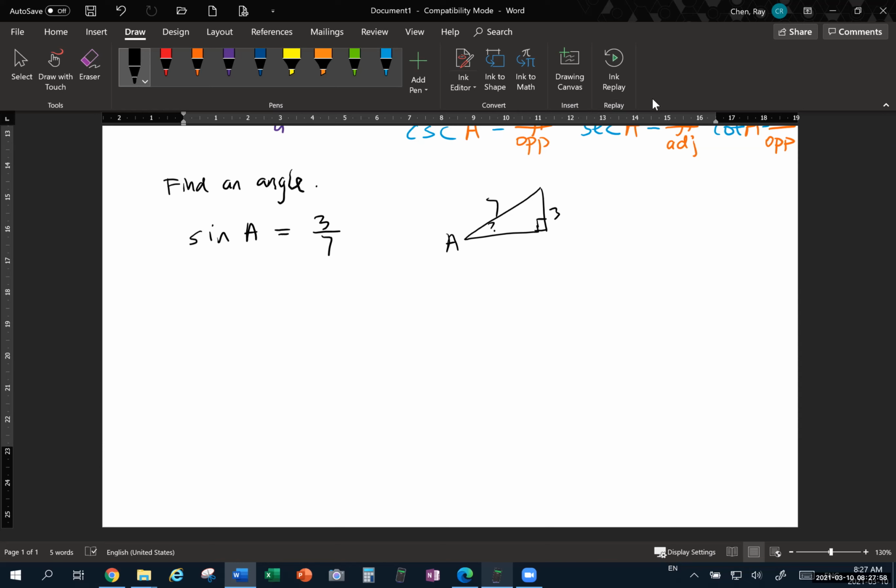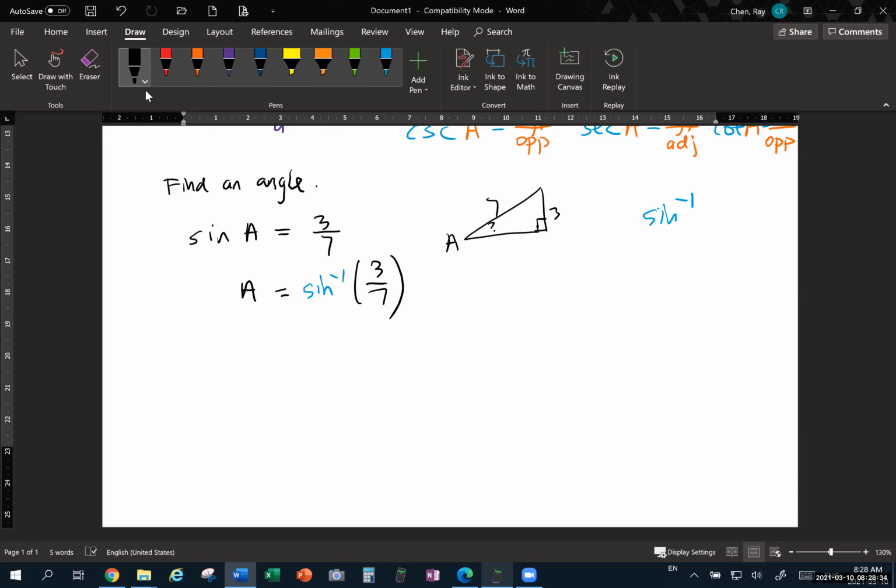So the way that we're going to do this, to find angle A, if we have a ratio, is we're going to get rid of the operation of sine. This is why, one more time, we try to teach you properly in grade 9 and 10, whatever you do to one side, you must do to the other side. So in order to get rid of this sine operation, you're going to perform the inverse sine to both sides. And watch what we get. We get angle A, which is equal to the inverse sine of 3 over 7.